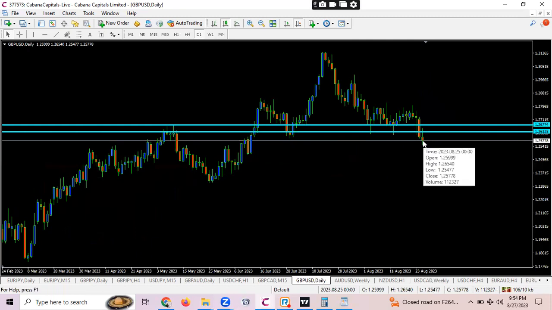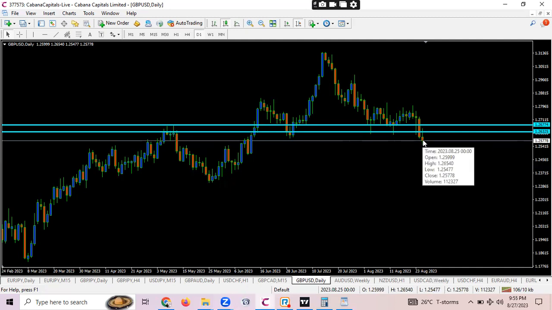Before we buy, after a bullish reversal candlestick formation, we are expected to wait for the next candle to close bullish before we buy. So for us to buy GBPUSD, we are supposed to wait for the Monday candle to close bullish. That is when we would consider buying GBPUSD. We can't buy at the moment.